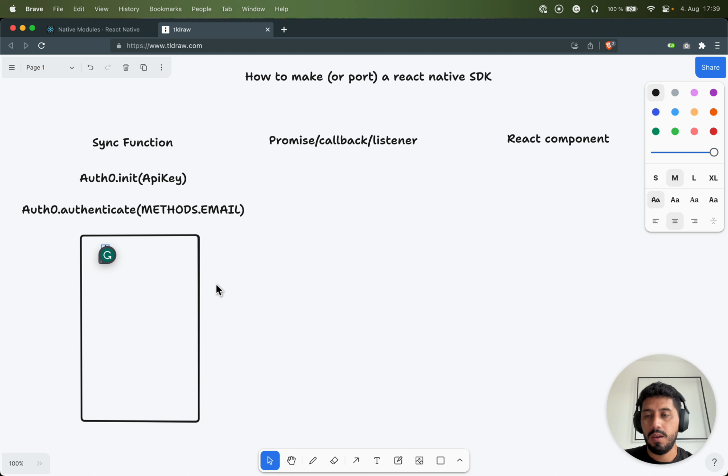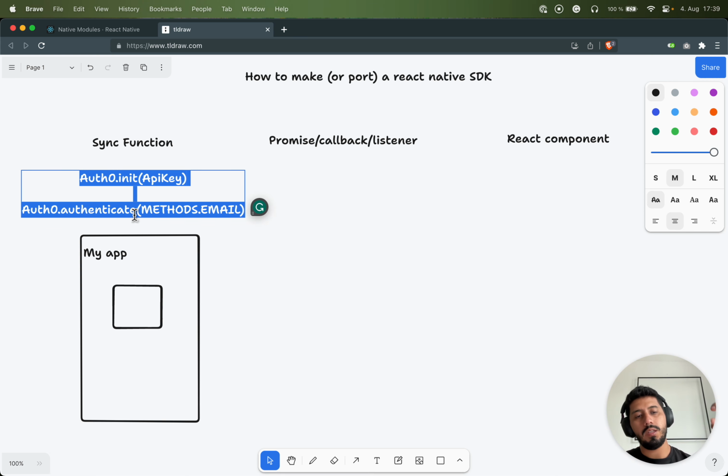this is your app, you have some text in here, things are running. And when you call this function, what you can do in your native code is create another view or another activity and just overlap it with the React activity, right? So React Native runs as a subcomponent of a view or an activity, right?